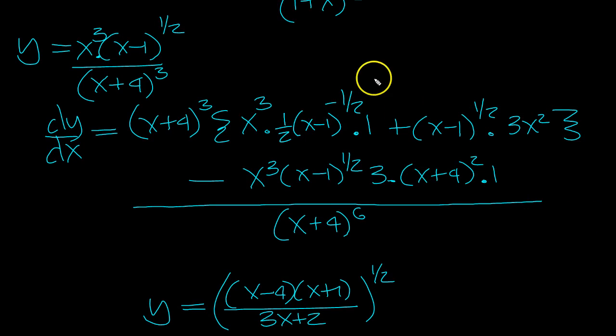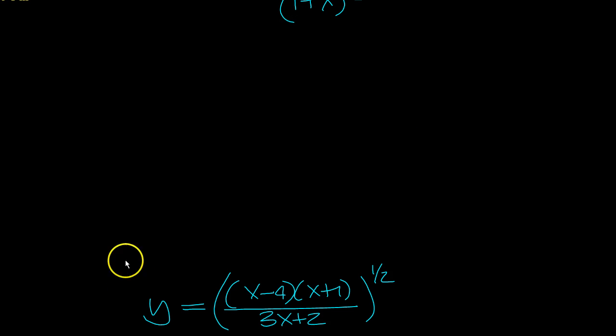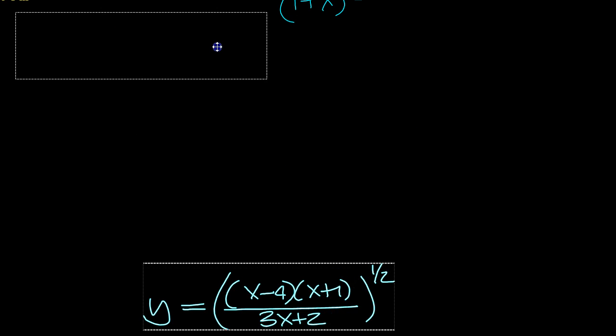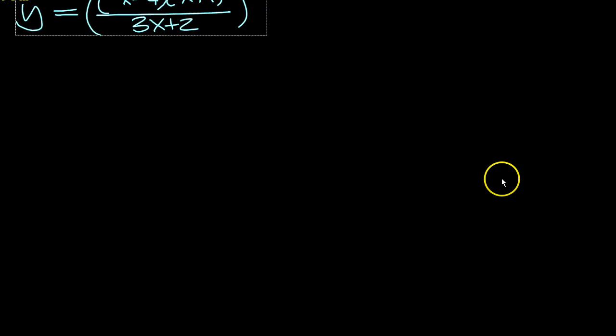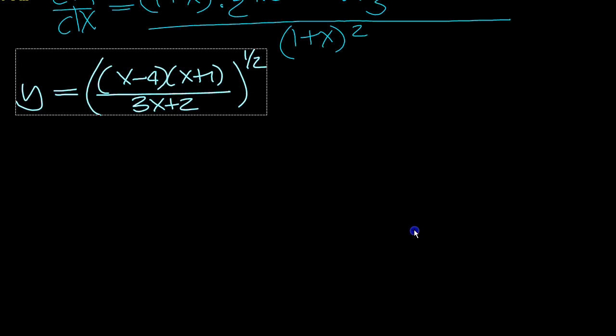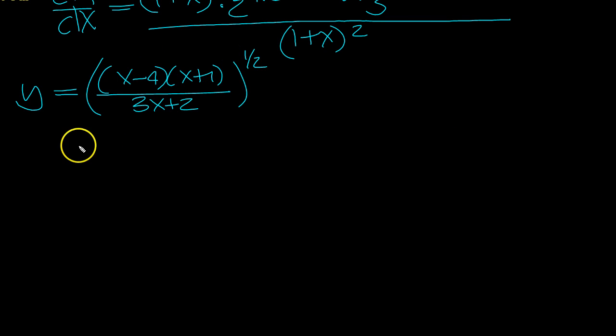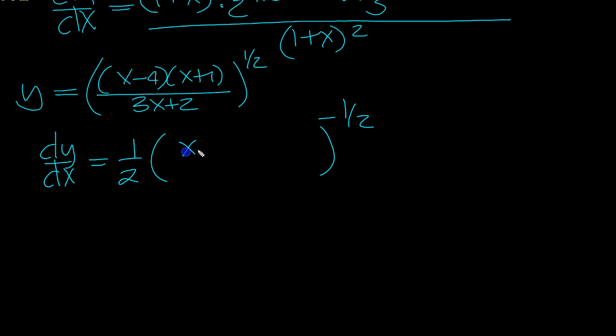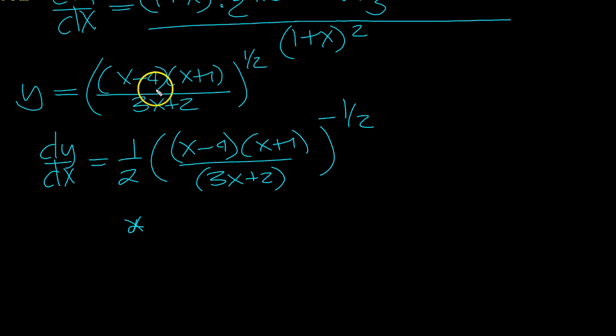Let's turn our attention to the last problem. So I'm going to give ourselves a bit more room, and look at this one. Okay. Let's have a look at this one then. We've got something to the half. So dy/dx will be something to the half. u to the half is a half of the u to the minus a half. That u is this stuff in here, isn't it? Multiplied by that something differentiated.